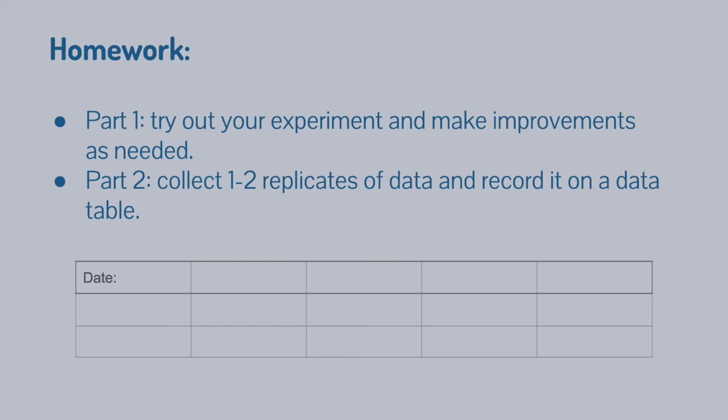The second part of your homework is, when you're outside doing your experiment, I want you to write down some of the data that you've collected. We've included a data table in today's materials for you to use to write down what you collect. But it's really important with phenology data that you record the date that you made those measurements. You can always look up the temperature, if you don't have a thermometer, from a weather station near where you live.